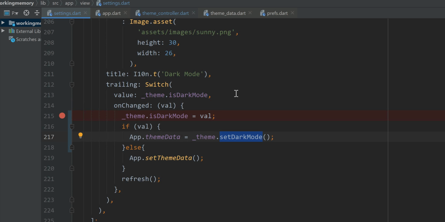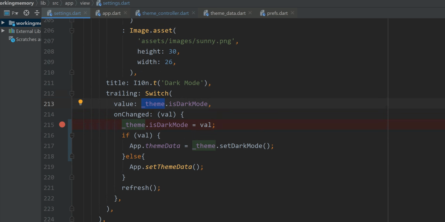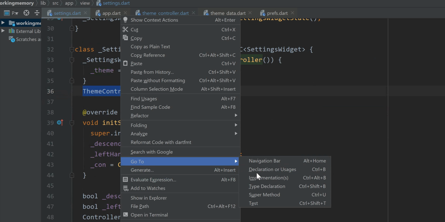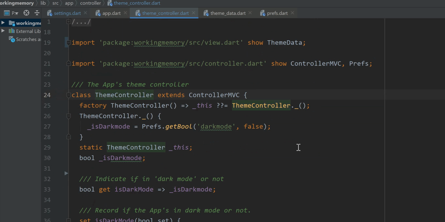So before we do anything else, let's quickly introduce you to the theme controller. It's instantiated near the top of this particular state object. It's designed to be self-contained. It provides a number of setters and getters. When it's first instantiated, it assigns the instance variable isDarkMode the system preference. It takes advantage of the prefs package that utilizes the system preferences plugin.